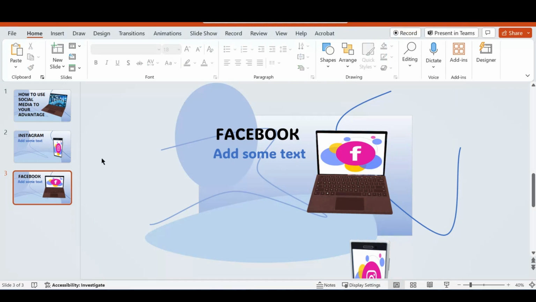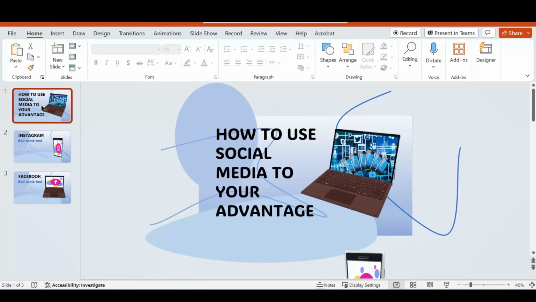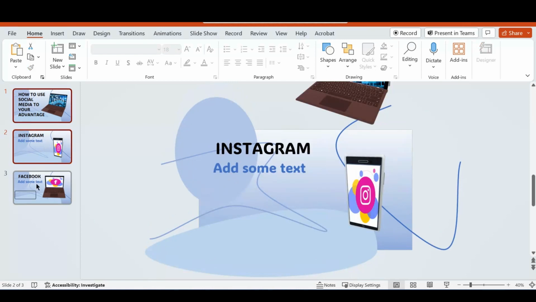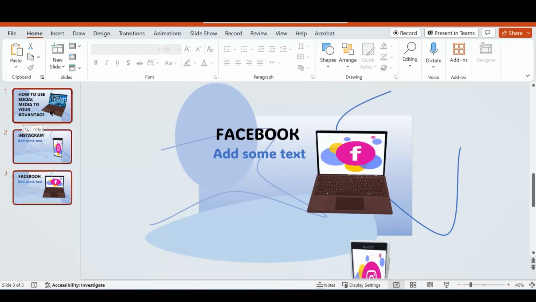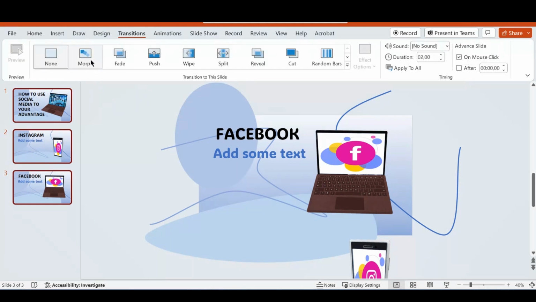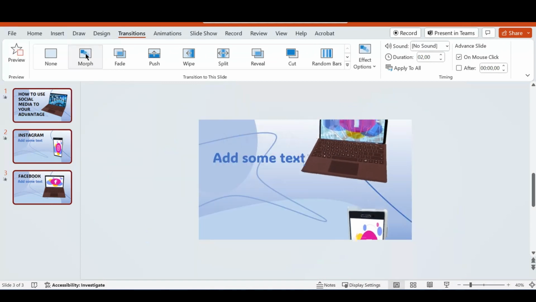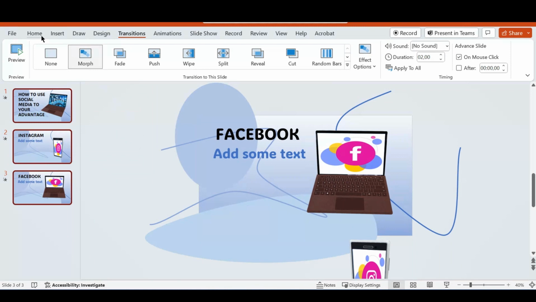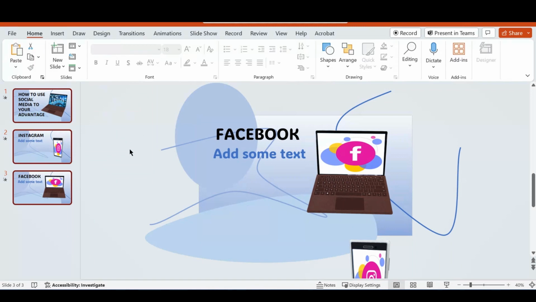So once we've done that, our three slides are complete and we want to get the great transition as if our laptop and our phone are entering and exiting the screen. And how to do that is you're going to select all of your slides that we've done here, where you can press and hold Control, and then you can just select all of your slides. And once you've done that, we'll head over to the transitions section, and we will select the morph transition. So once that is done, you are set, and your PowerPoint kind of looks something like this.